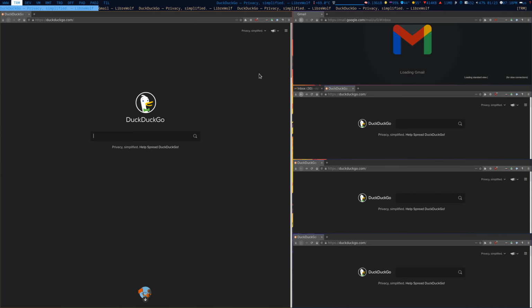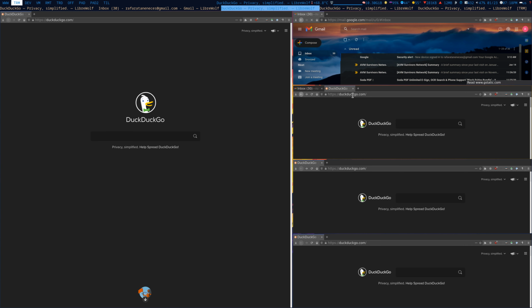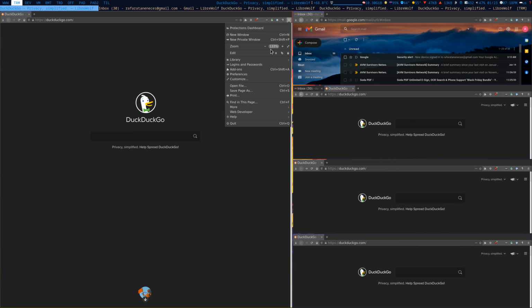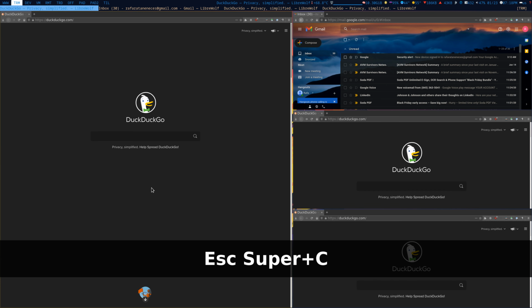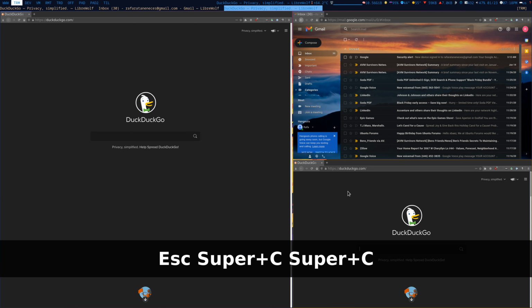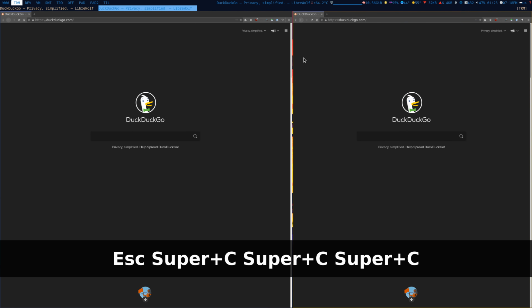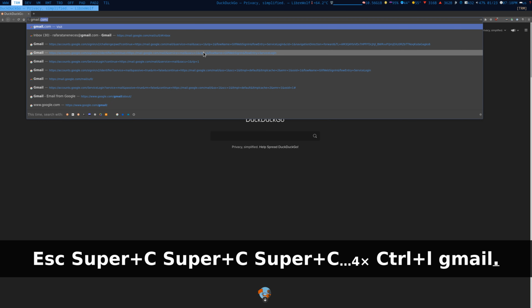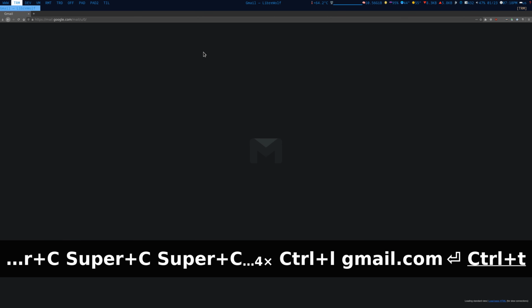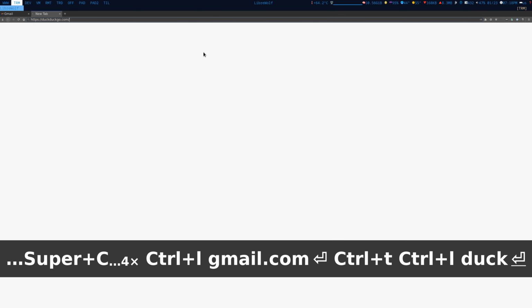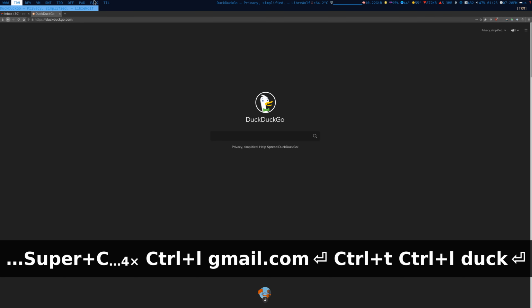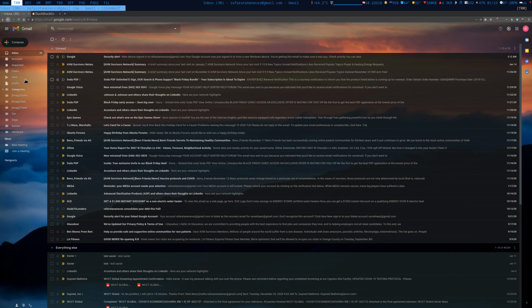Okay, so now as you can see, it restored my session. So now it's going back to essentially everything that I was browsing before. Now I'm not sure why it opened so many sessions, I just didn't want to open that many. But anyway, I'm going to show how it's working now. So I go to Gmail, I go to DuckDuckGo. So then I have my session here, I have my email here, right?